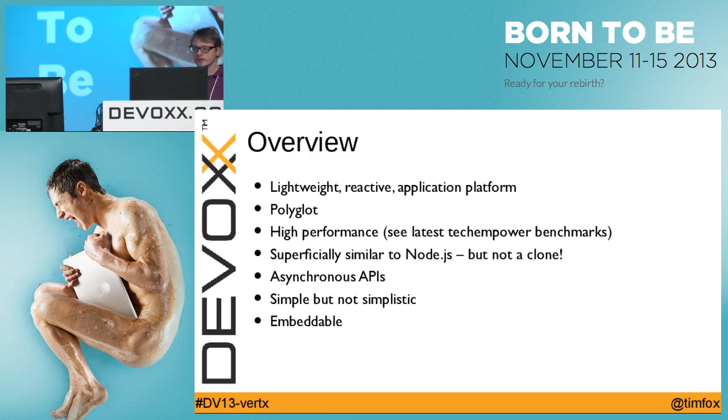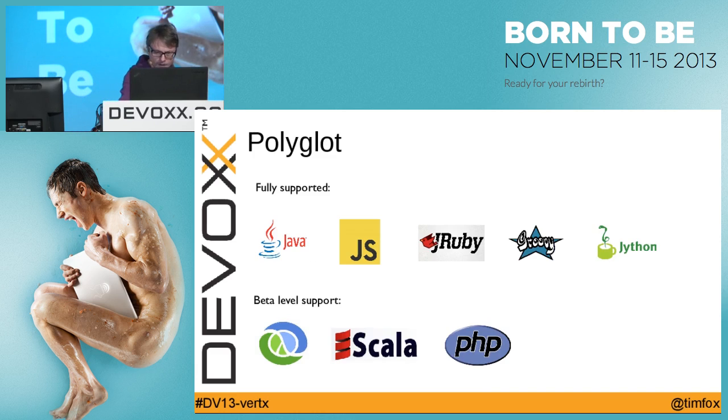So this is one of the important things about Vert.x. And it's embeddable. So you can actually embed Vert.x as a library. If you don't want to use the whole platform, you can embed it as a library in your existing Java applications. I won't go into too much detail on that right now because we haven't got time.